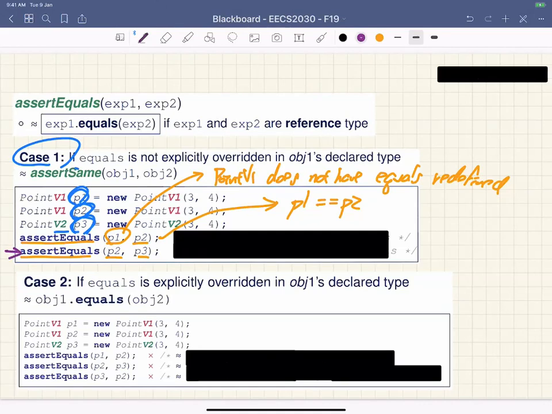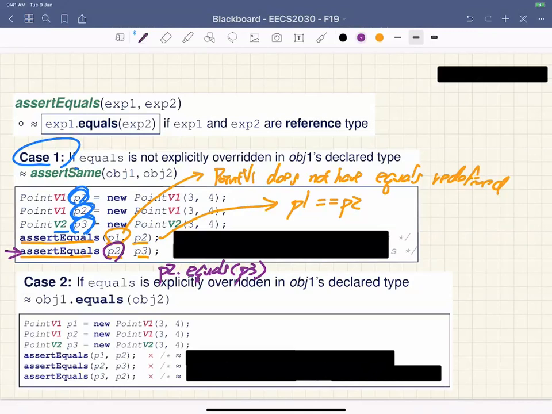Second one is a little bit bizarre, right? Somehow we are basically calling, okay, how about putting it this way? Context object, we know P2, agree? And then it would be as if we say P2 dot equals P3, first of all.